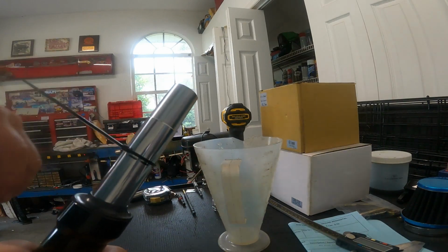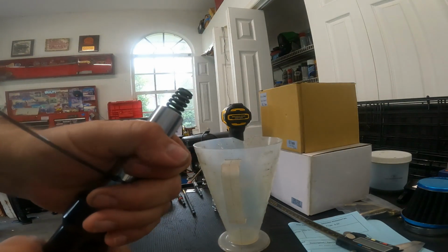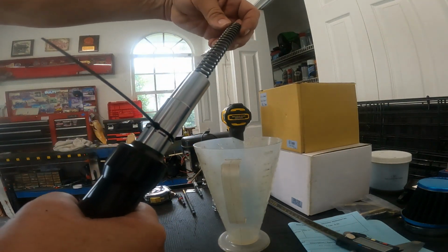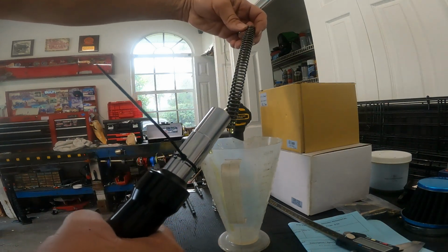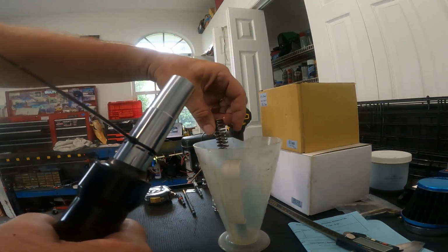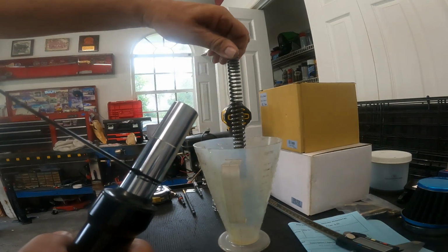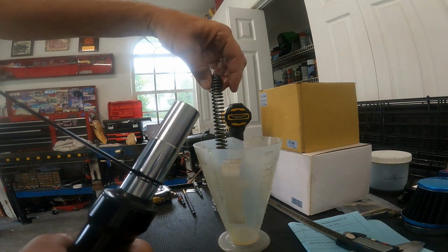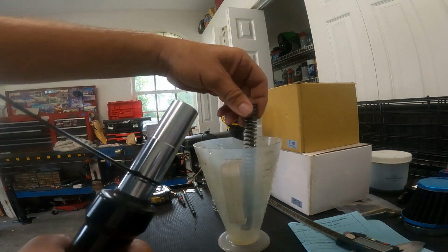There's nothing special about these forks, trust me. You'll see what I'm talking about when I talk about the spindly little spring. Look at this little spring. That's tiny compared to the spring in your Mad Dog. Look how little round that is. If you watch any of my other fork videos, I take apart Gen 1 springs and Gen 4 forks and Gen 1 forks, and the difference is phenomenal. This is way too undersprung for this bike.